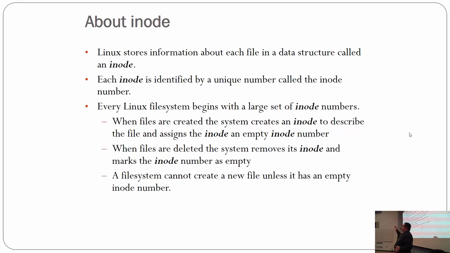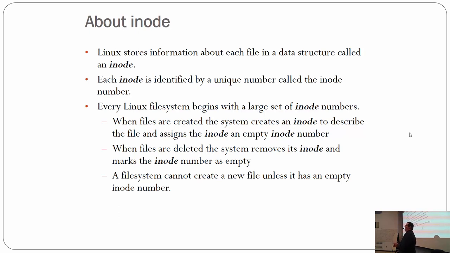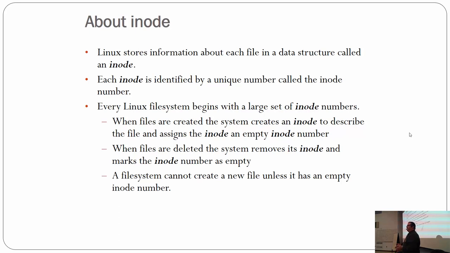If anybody knows how the old DOS file systems used to work — where you deleted a file and all it did was empty out the entry in the FAT table, and even though the file was still there its location was magically available — Linux does the same thing, except it's got an inode table and it says this number is empty now. If there are no inodes, the file system can't create a new file. You could have a 5 terabyte drive but if you've got a huge number of tiny 1K files occupying 4 gigs, you're out of room. It's one of the strange limitations of the Linux file system.